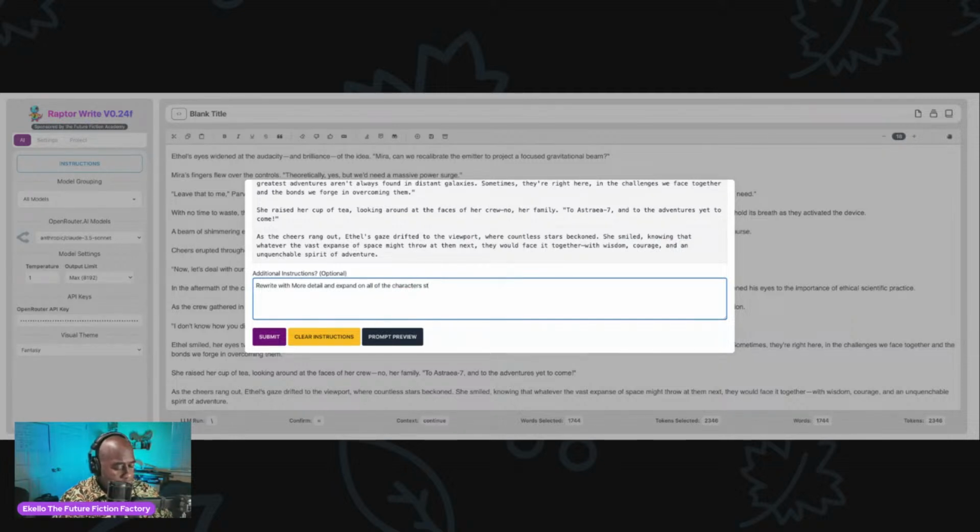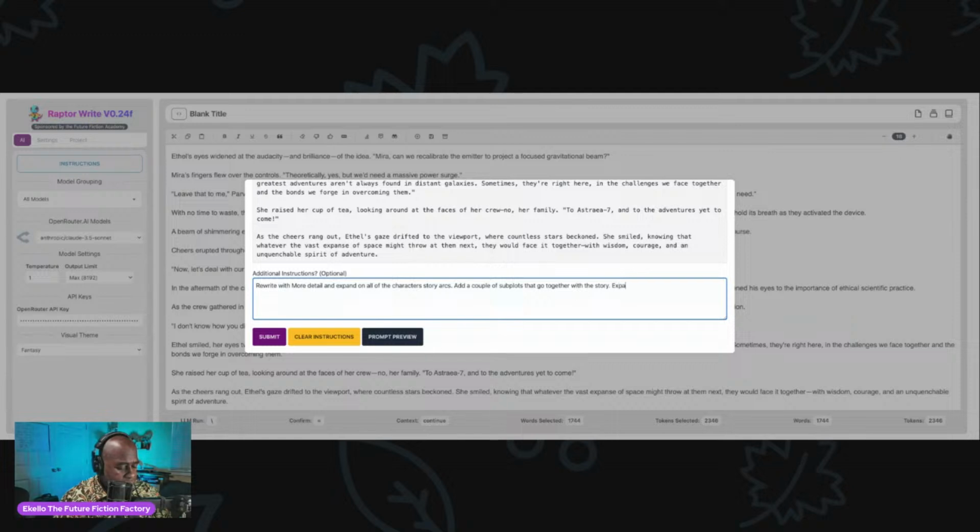Characters' story arcs. Add a couple of subplots that tie and go together with the story.